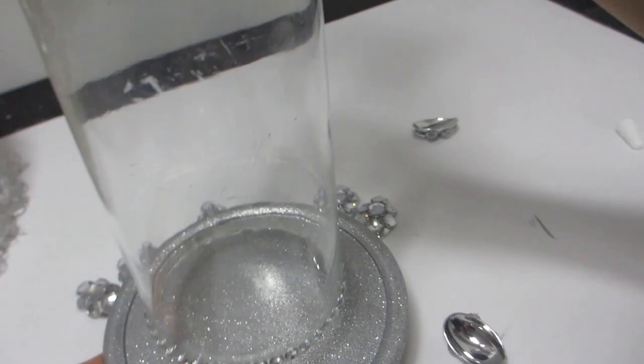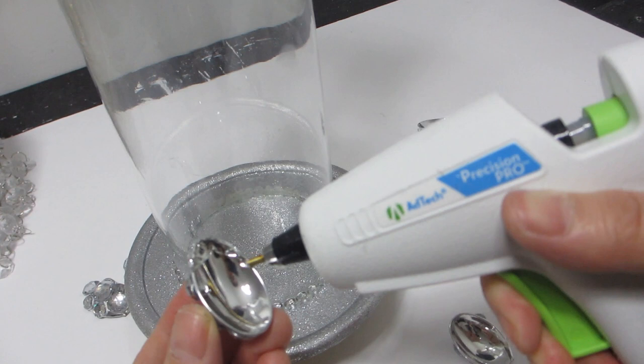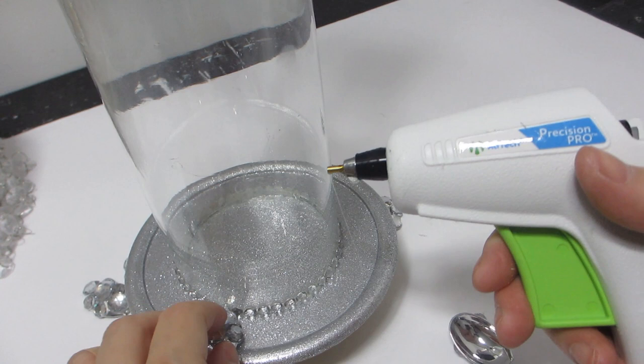Next, to further embellish the base of the lamp, I glue down the crystal clusters all around the empty space on the silver plate. These crystal clusters were left over from a previous project. If you would like to know how I made these crystal clusters, watch my crystal encrusted silver mirror video. I will link the video down below.